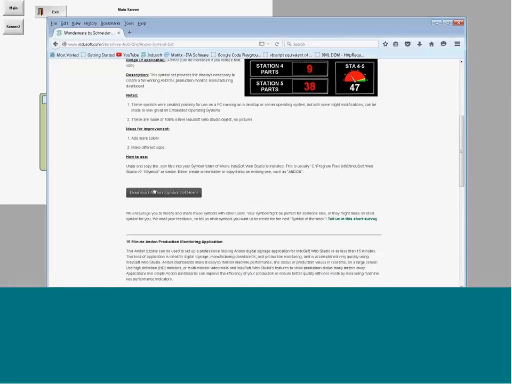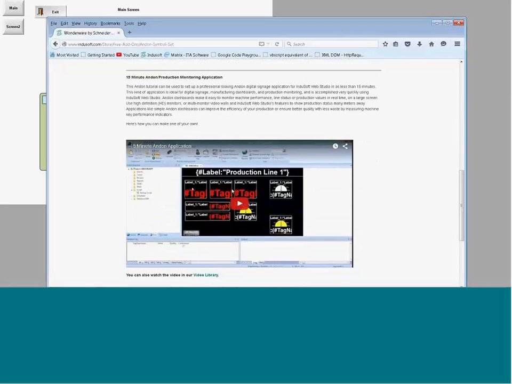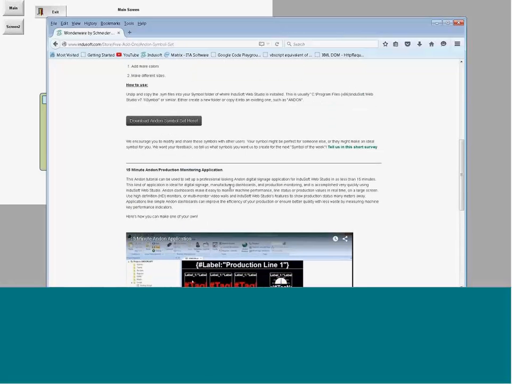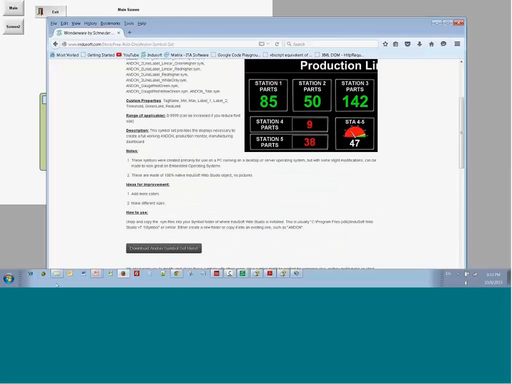But there's also, you can download this for free, but in addition, I made this video on how to use these symbols, and it says here 15 minutes, but actually in 11 minutes from scratch I created a production monitoring system from beginning to end using those symbols, and just how easy it is. So hopefully that will give you some ideas. One of the things that I didn't mention, I'd like to, is on the PC demo, we have some of the production monitoring and OEE type screens.